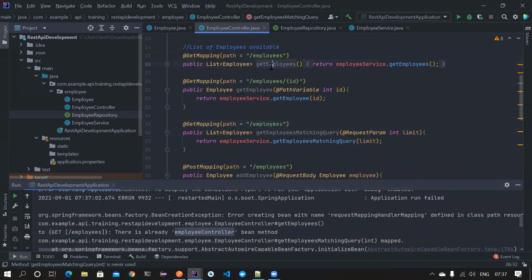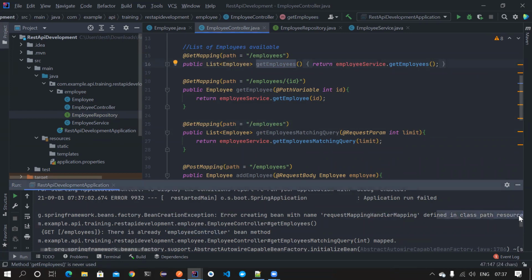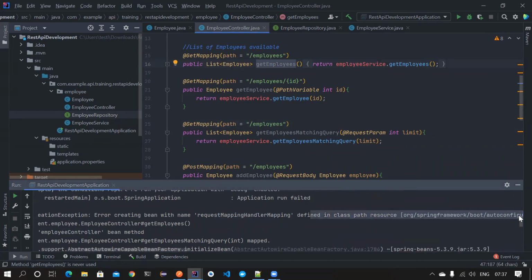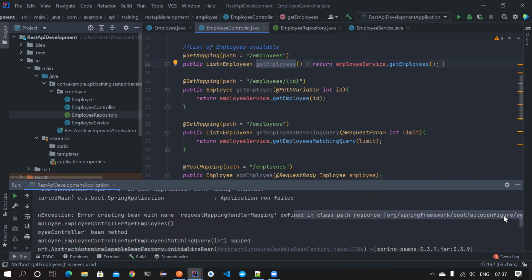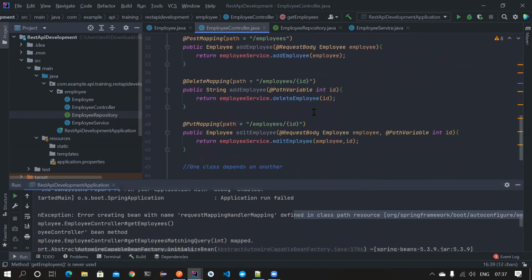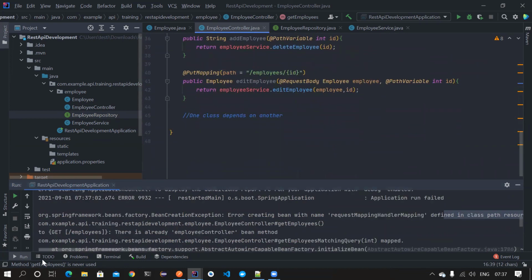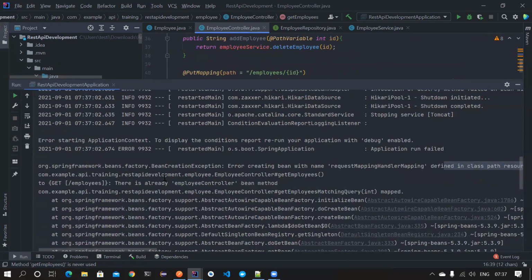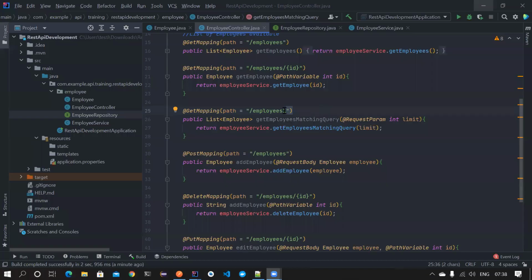Get employees defined in class path resource, get employees. What a mistake I'm making. Resume the recording. We'll have an endpoint like this, and then we'll see what's happening.